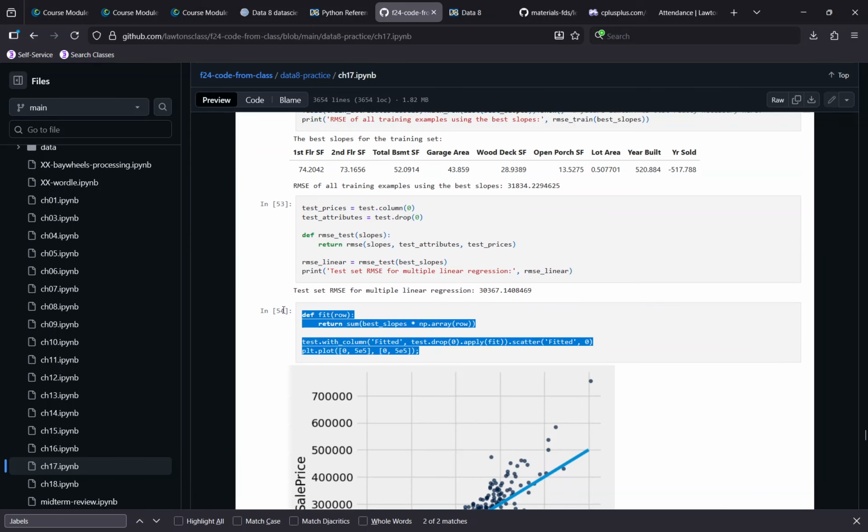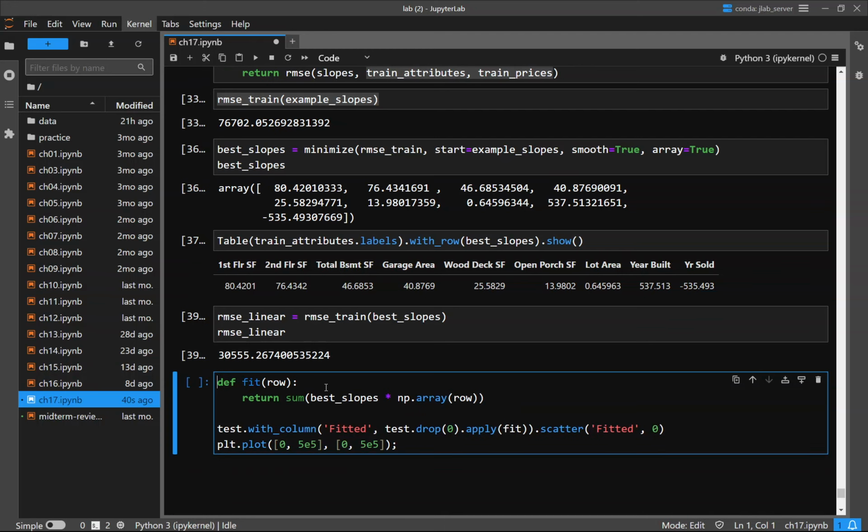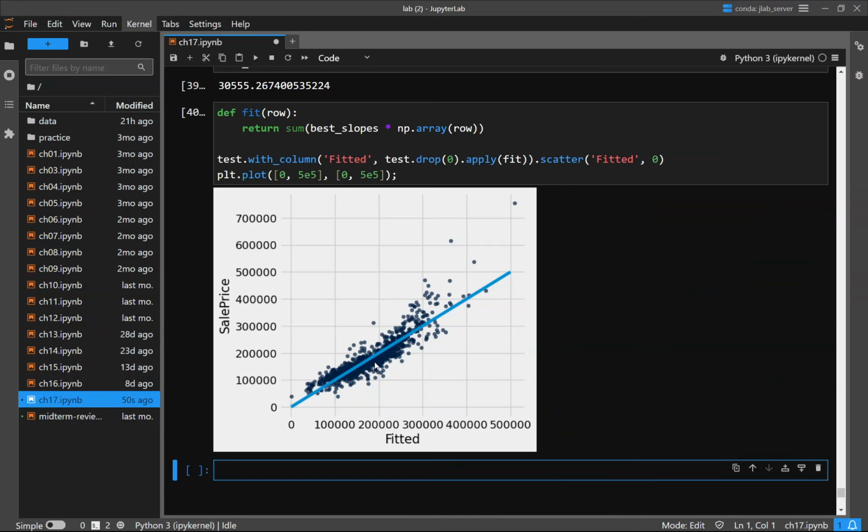So I want to show you this. I don't care about you understanding the code. This is just finding all the fitted values. So this is our predicted values, and here is the sale price, and the line is what it would be if it was perfect, everything would be on that line. So that's going to show how close our predictions are. Our predictions are quite close to what they really were, because they're close to this line. If our prediction was the same as the sale price, they would be along this line. They're very close to that. That's really nice.